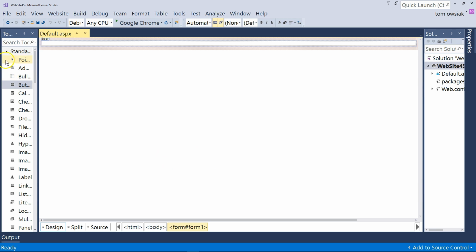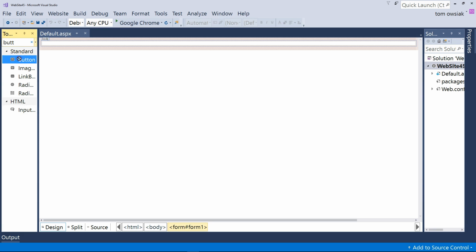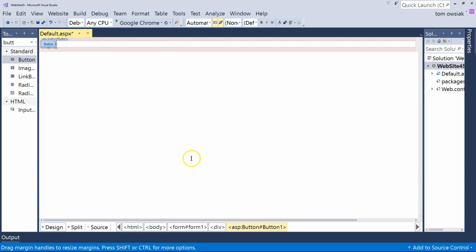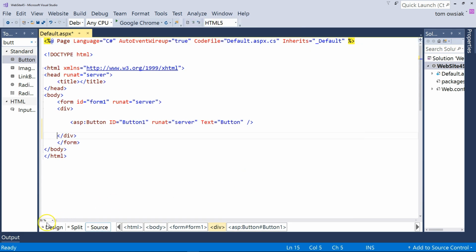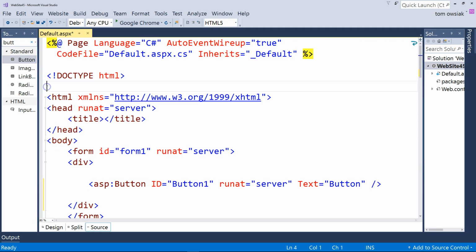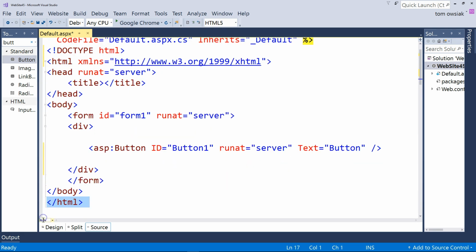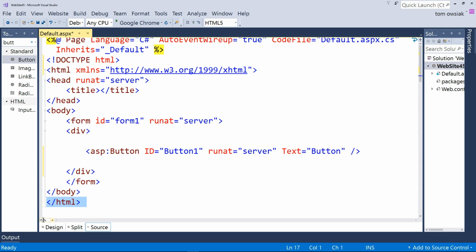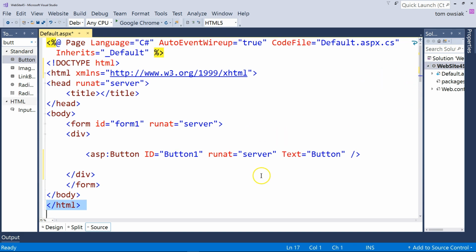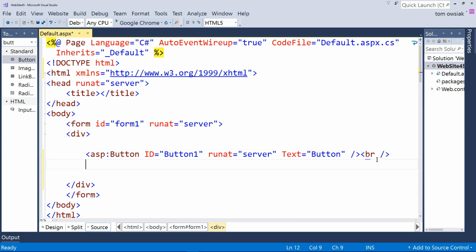And now from the toolbox on the left side, I'm going to add a button. So put a button in there. And then switch over to source view. And this is what you have so far. Just a button control. I'm going to enlarge this maybe 80%. All right, let me get rid of some of the gaps. So it looks as shown here. All right, 75% will be better. Good. So we've got that. And at the next stage here, just make sure that after the button you have a BR so things get stacked vertically when you show them in the page.